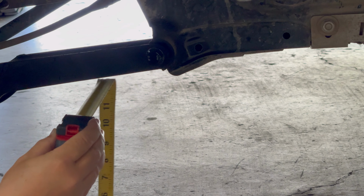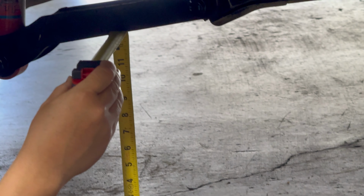Yeah. But now it's at 13. Okay. Basically it lines up right here. Right, mid shaft is right at the same height as that. Oh, nice. Cool. It looks nice and flat now. So when someone rolls up behind you, they're not going to be all like, "Oh, those low control arms are hanging down low." So definitely, it's going to be an aesthetics boost for people that own these things.